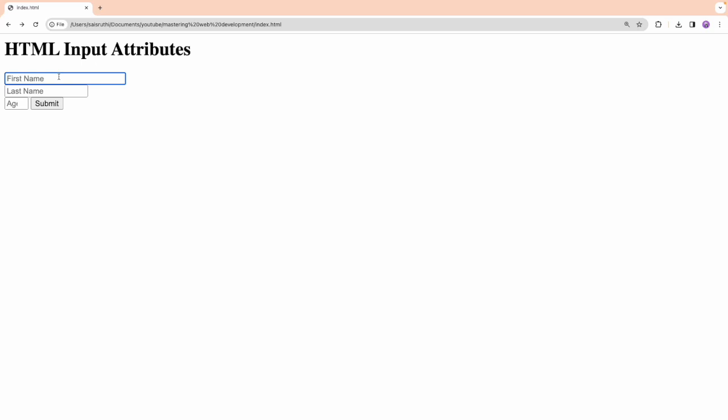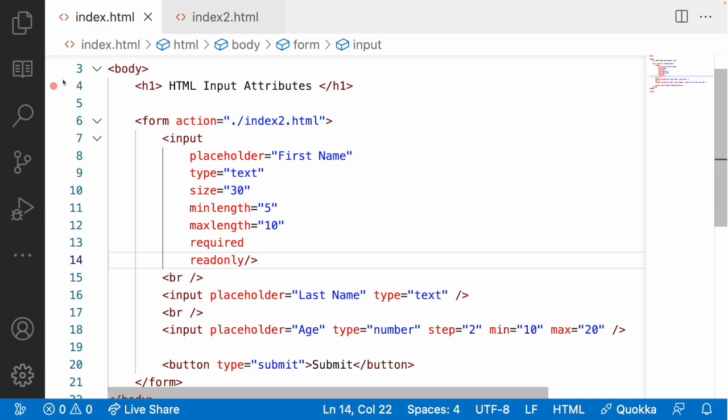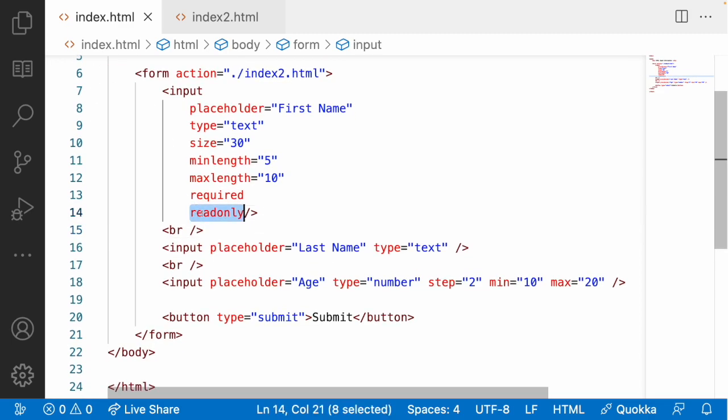You can listen to my keyboard. I'm trying to type something, but you are not able to type, and you can see the focus on this particular field. The blue color shows wherever my cursor is pointed. If I click on this, it becomes blue, and if I click on this, it becomes blue, and I cannot type whenever the property is read only. So whenever you want to make a field non-editable, you can use the read only property. And there is another property called disabled. Let me show you the difference between read only and disabled.